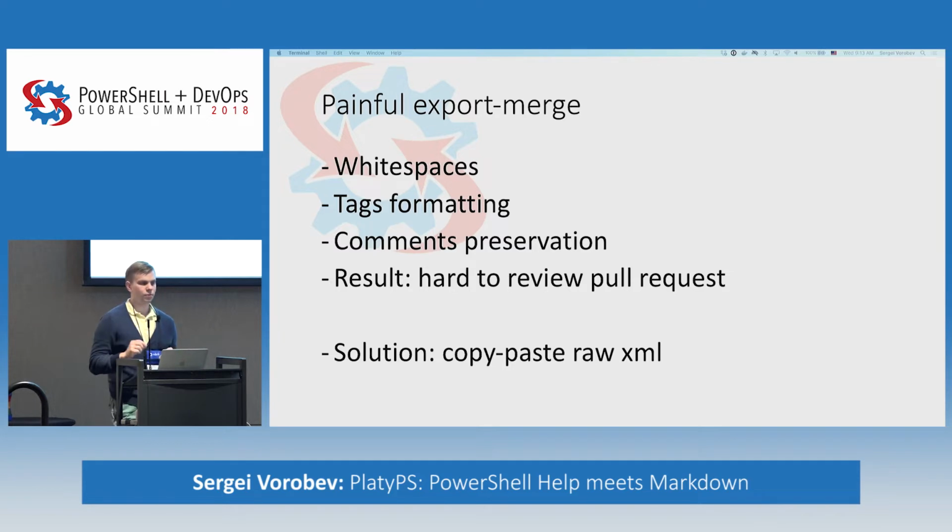OK, so we have this problem of not preserving the formatting. Basically, the best solution I found was to open the original file in a text editor, open the new generated file in a text editor, and find the corresponding block and drag and drop selection and just copy it. That works, but it's pretty error-prone, and it's not fun unless you think it's fun.